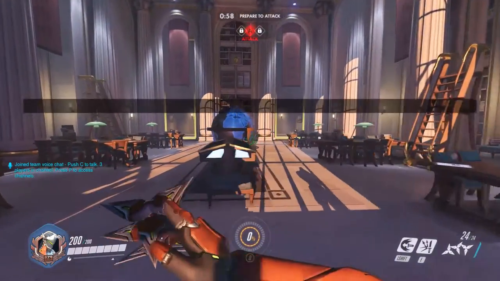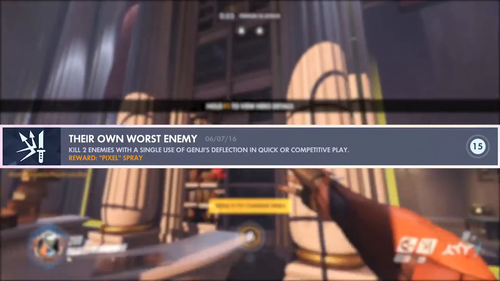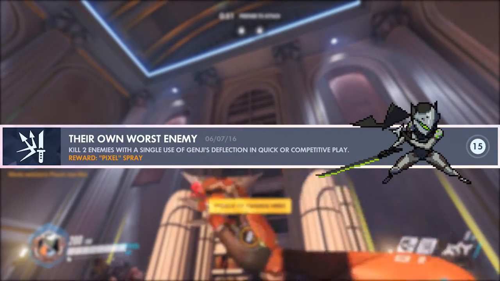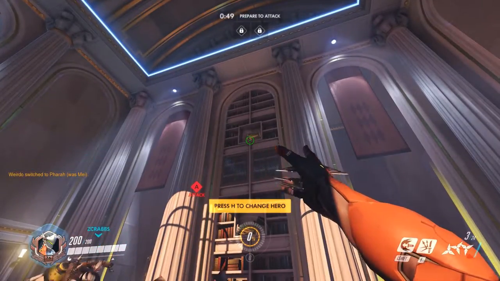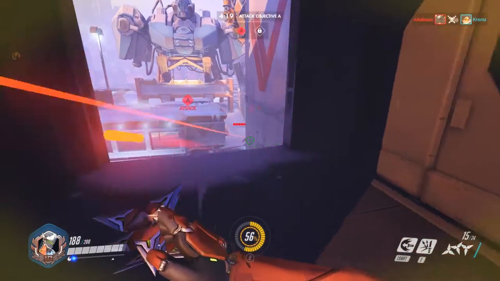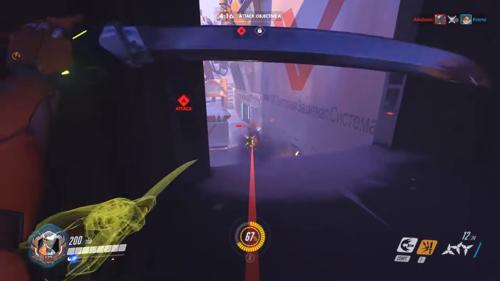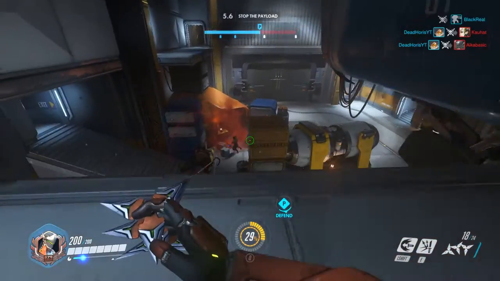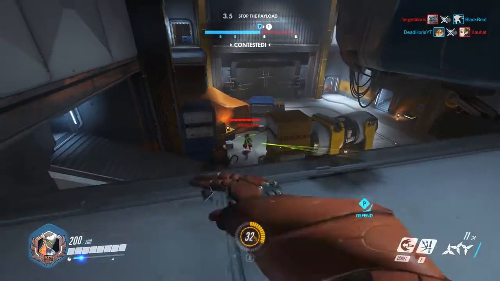The first achievement says, kill two enemies with a single use of Genji's deflection in quick or competitive play. The reward is a pixel spray. Genji's deflection will only deflect projectiles, which means that you can't deflect beams and melee. But even though you can't deflect melee, you can actually reflect it or block it.